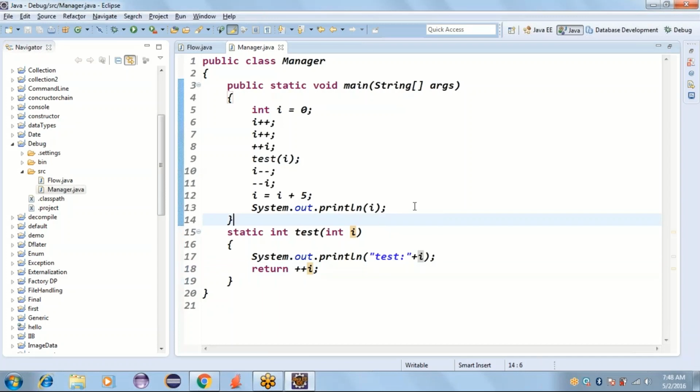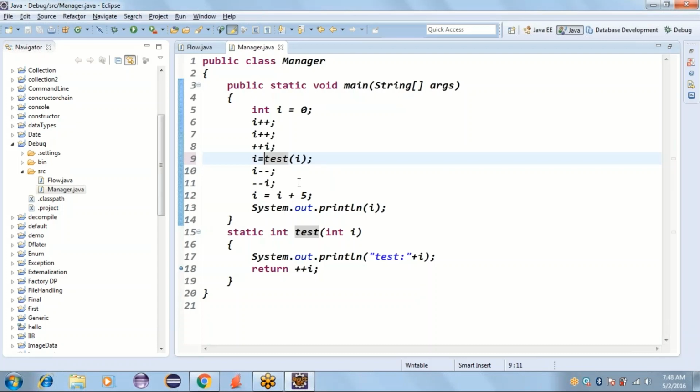Now what I want is, whenever I am calling this test method, what value of I is going to be passed to this test method, and whenever this test method is returning the I value, what it is actually returning to me.